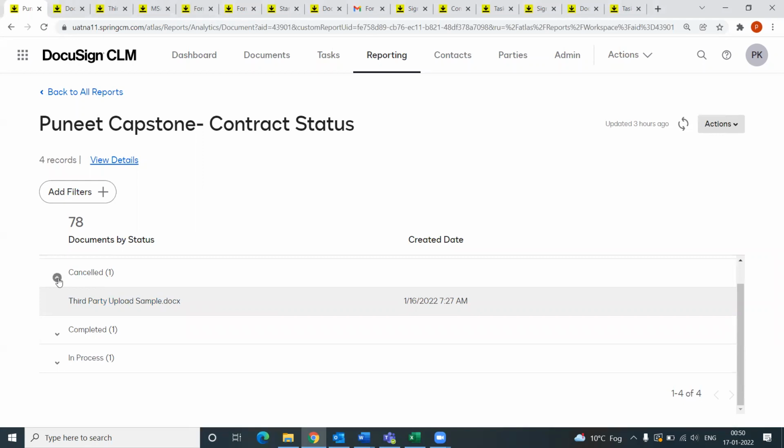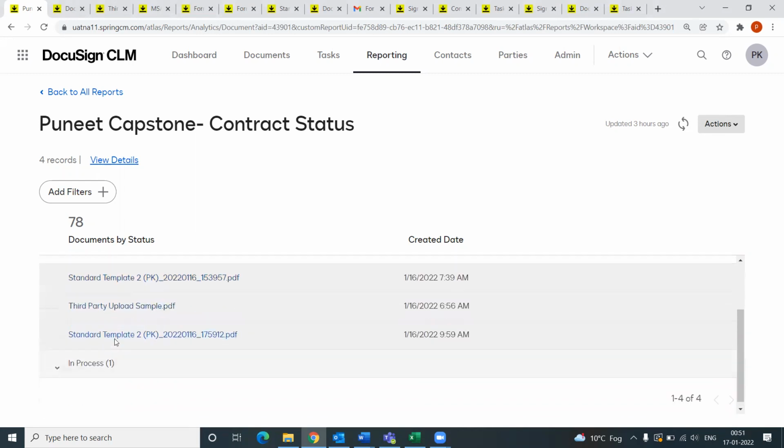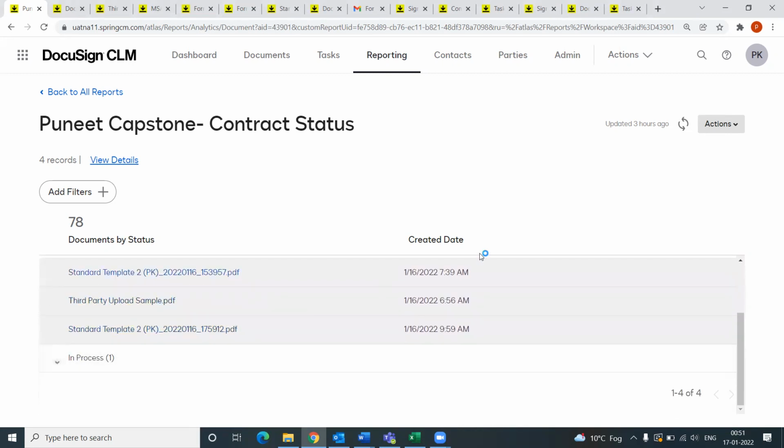If you want, we can check which was the cancelled document. So this was it, the third party upload. This was rejected by the sales manager and so cancelled. And similarly, we can check the completed document as well. These are the completed documents and in process. We can always edit it by clicking the edit button.